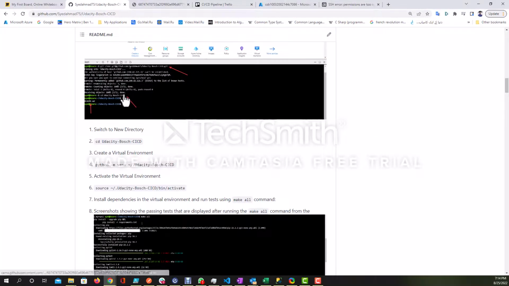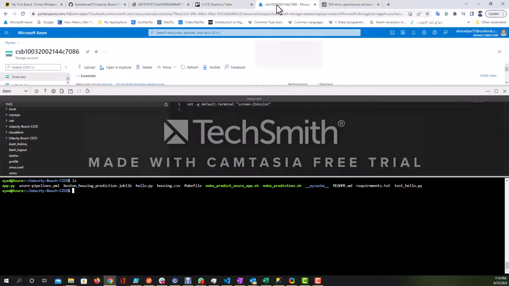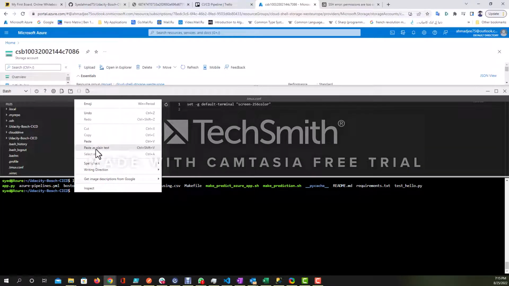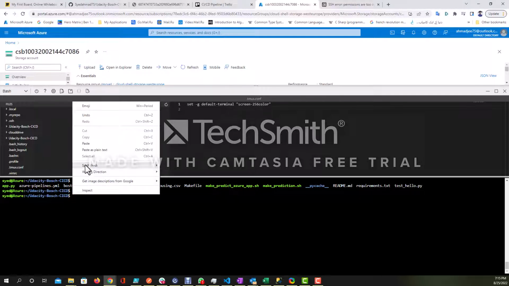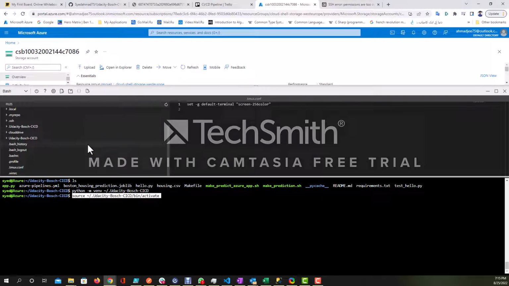And now we have to create a virtual environment. So we will create the virtual environment by using this command. I will just paste it here, and here you can see that the new virtual environment is created. Now we have to source it as well. So I will just source it, and now you can see that I am in my Python virtual environment.